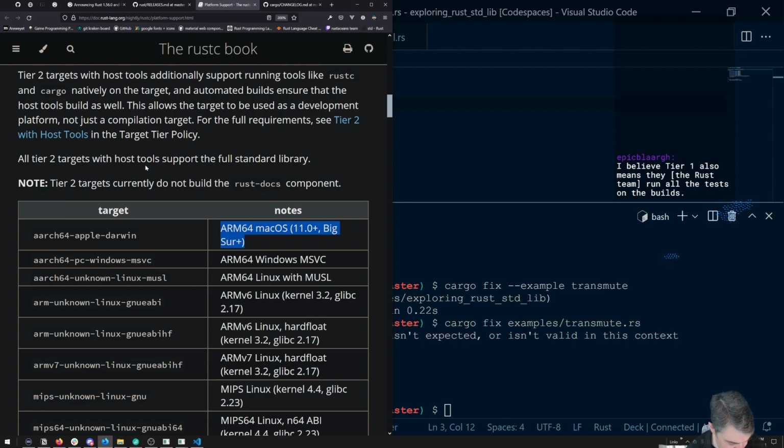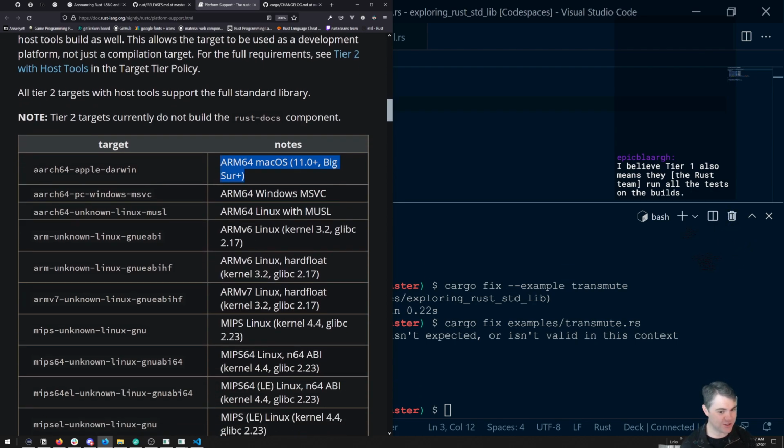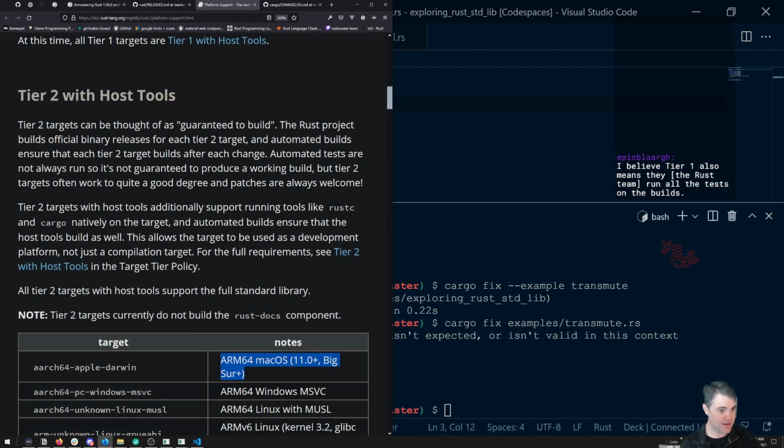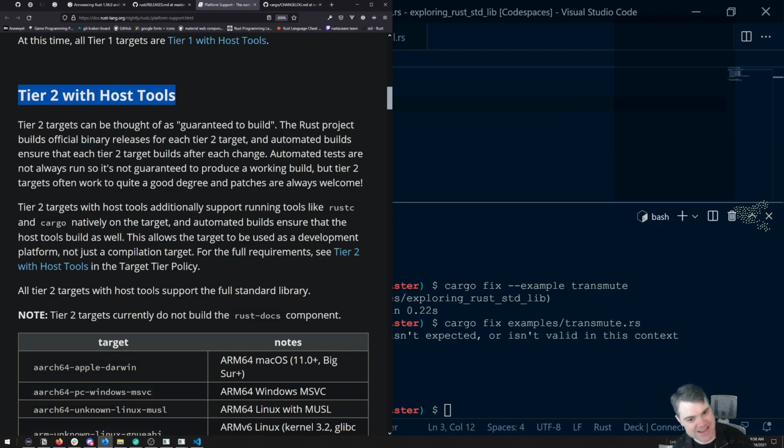Tier 1 also means they run all the tests on all the builds. Oh, okay, so that's why it's guaranteed, because it is being tested by the Rust team constantly with every version. That makes a lot of sense. Tier 2 is gonna slowly work there. So I think Apple Silicon, the M chips, are clearly getting close to tier 1, but they're tier 2. Tier 2 targets are not guaranteed to build, but often work to quite a good degree. So you can see the language here is starting to become a little bit fuzzy.